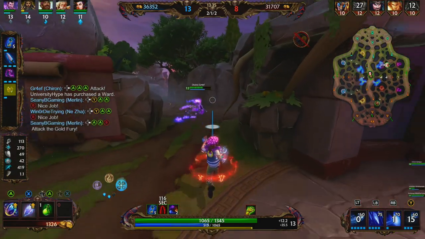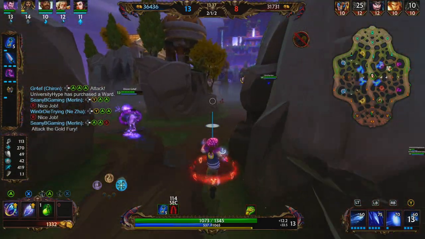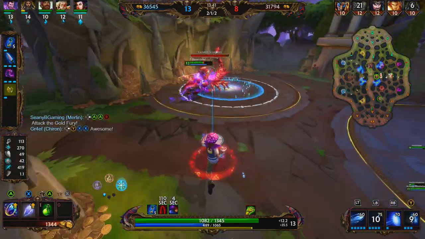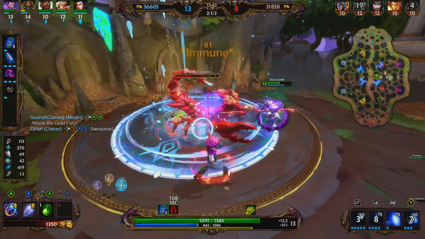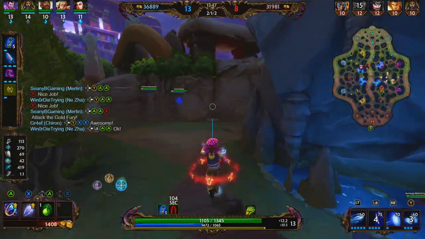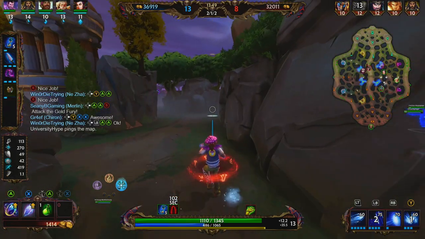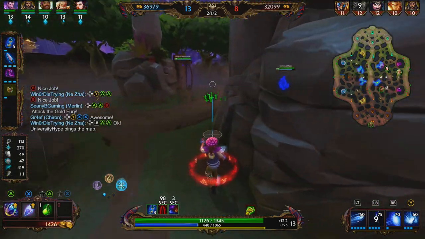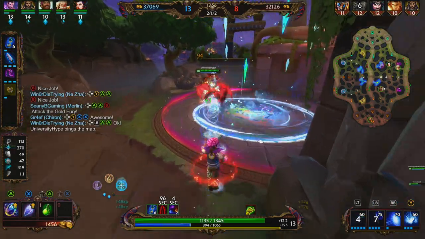Attack the Gold Fury. Now would be a great time to get the Greater Scorpion. So we're going to go ahead and rotate there with Chiron. The Greater Scorpions are a lot easier to kill since the 8.4 update, whenever they changed their protections and health. We now have an enhanced red, which is going to provide us additional magical lifesteal.